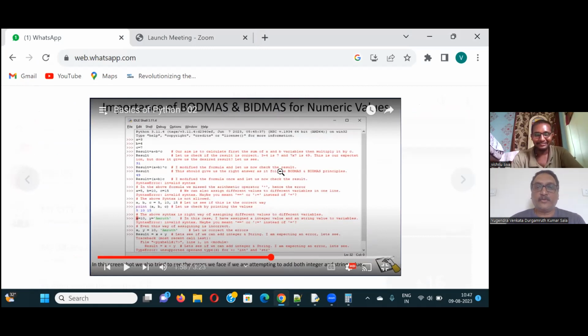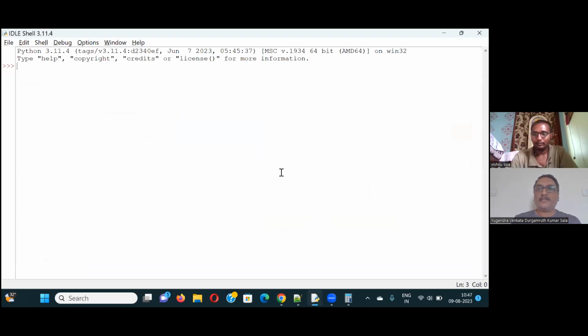Anyways, let us move into our Python IDLE. Let us start with the same integers: a comma b comma c in one line. I think 10, 15, 20, right? Those are the values. A enter, b enter, c enter. Let us just check whether the values are correct or wrong. Correct, perfectly fine.